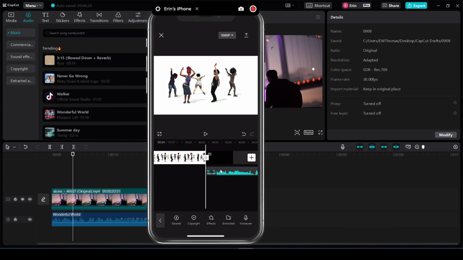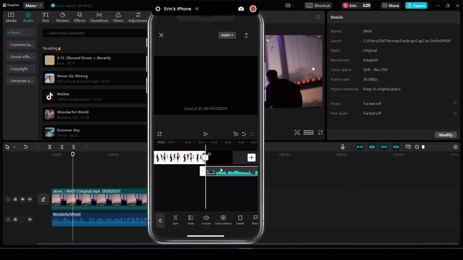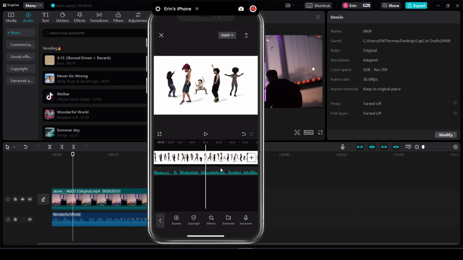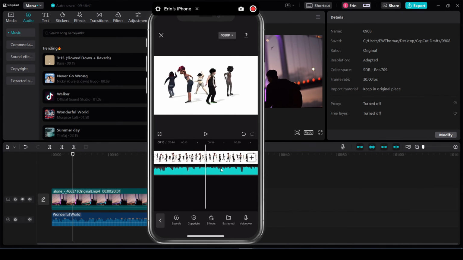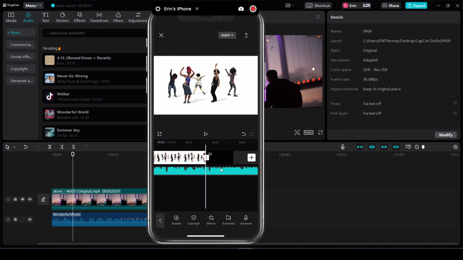Again, it fell to the end of my project, so I want to highlight that clip and drag it with my finger all the way to the beginning of my project. Okay, now you can see that it aligns with the beginning of my video. Make sure it's all the way to the left, and it is. And then at the end, I'm going to clip my project again. I'm going to clip the audio by highlighting it and click split at the bottom. Now I'm going to delete that right-hand side by clicking the delete button.